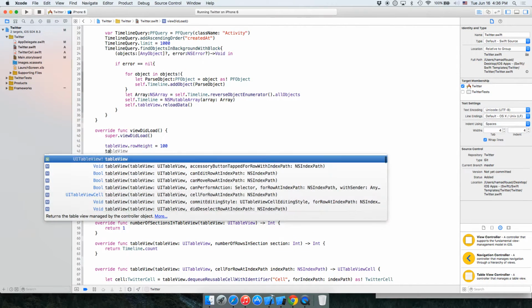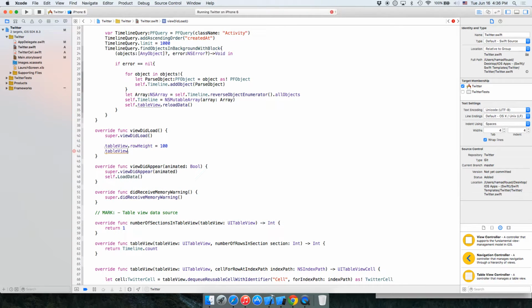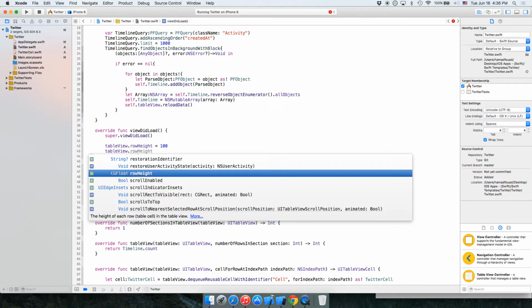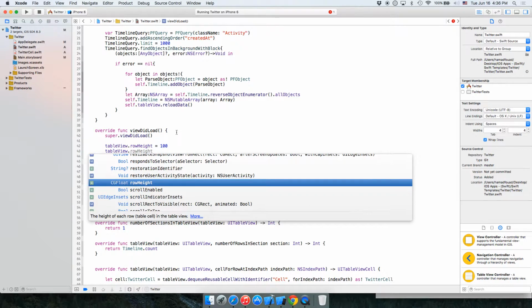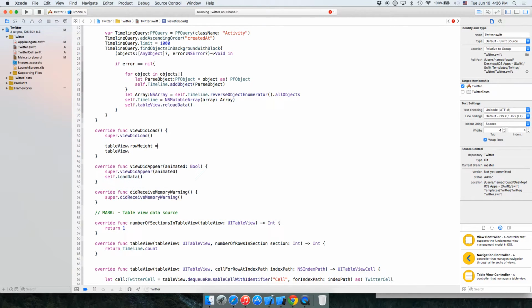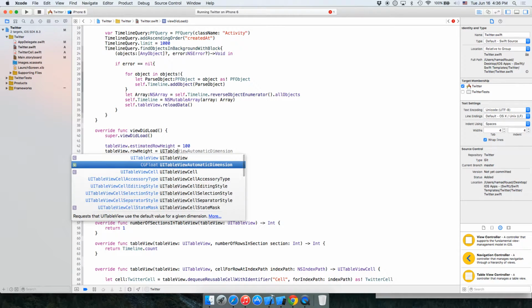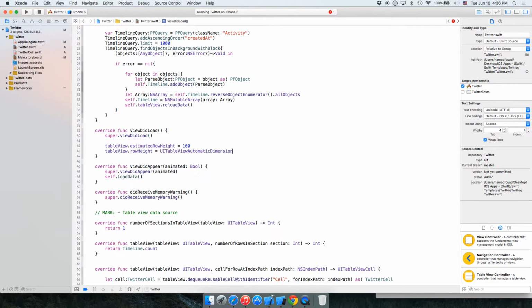Second, tableView.estimatedRowHeight, sorry, estimated row height, which equals 100, then rowHeight is equal to UITableView.automaticDimension.